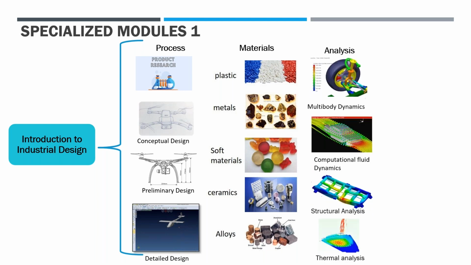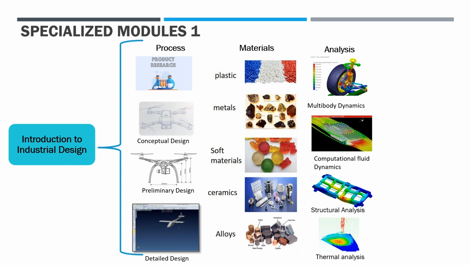And different analyses also one has to perform once you select the materials, because that material at the end of the day has to sustain the amount of load when it is flying, or when it is carrying different payloads. So different analyses one has to do, right from multi-body dynamics or computational fluid dynamics, structural analysis, thermal analysis, etc.